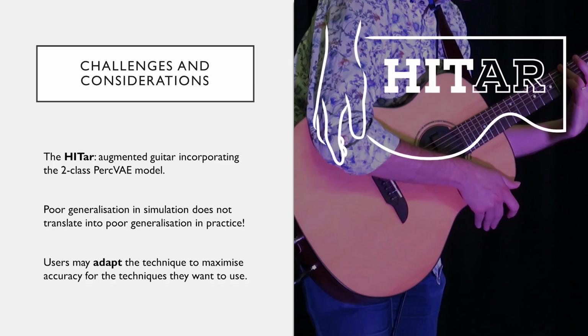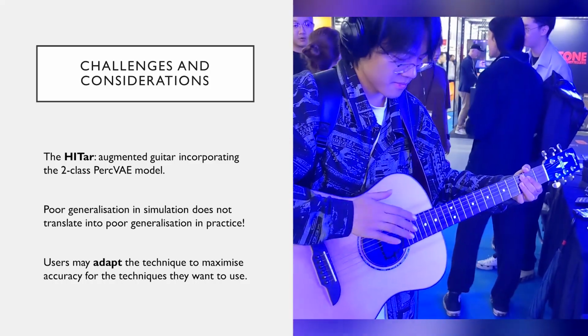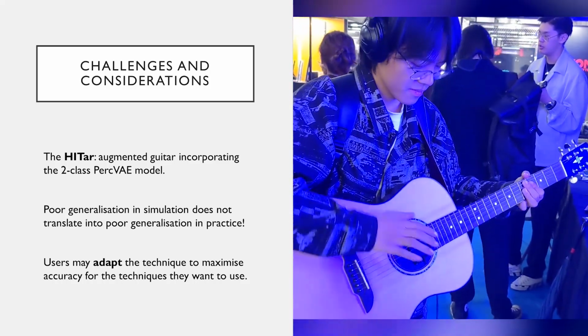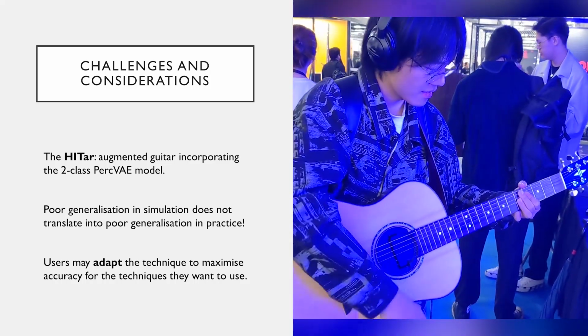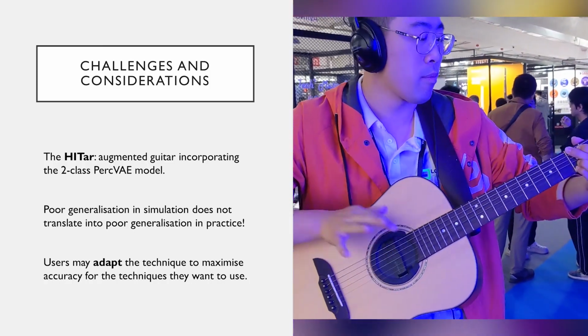The Perc-VAE model was effectively run in real time on our augmented guitar prototype, the HIT-R. Many users besides the main author were able to play with the model effectively, either using the sounds produced by MIDI sample packs or controlling the parameters of the synthesis engine Metasynth by CNRS Prism Laboratories.